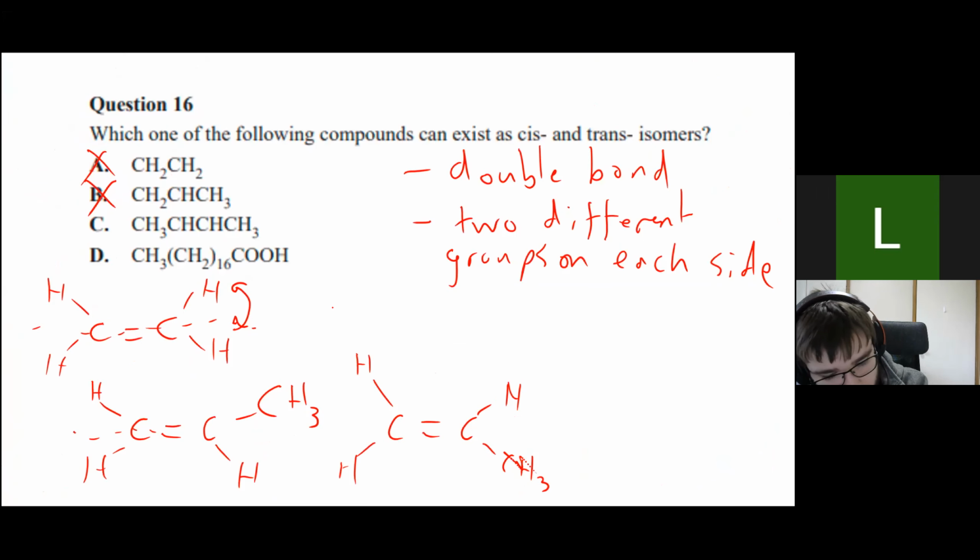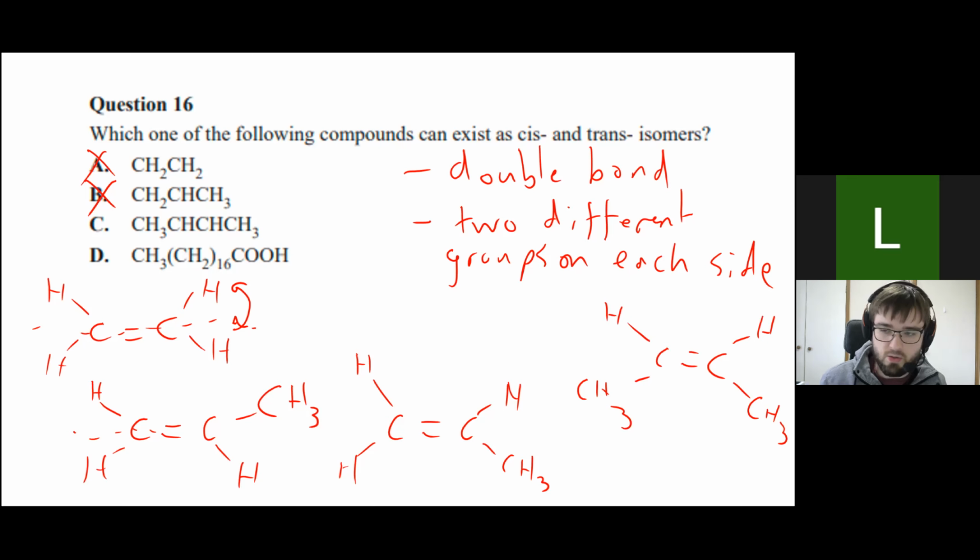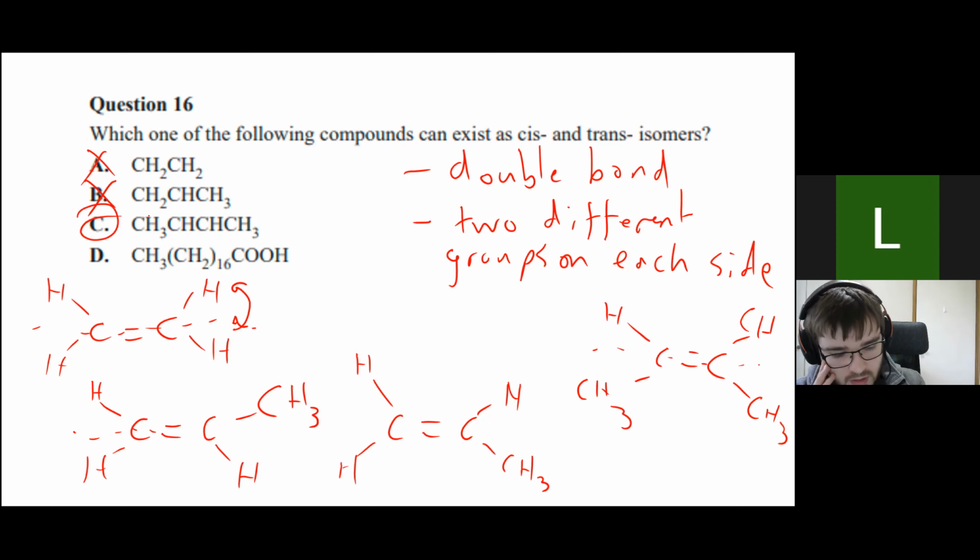Here we go. So we'll have CH3, C double bond to C, and then we've got CH3. Okay, now we're asymmetric on both sides of the double bond. We could have them be on the same side here, but I had to make a choice. I could also have put the CH on the other side. It would be something different. So this one is going to have a cis-trans isomer.